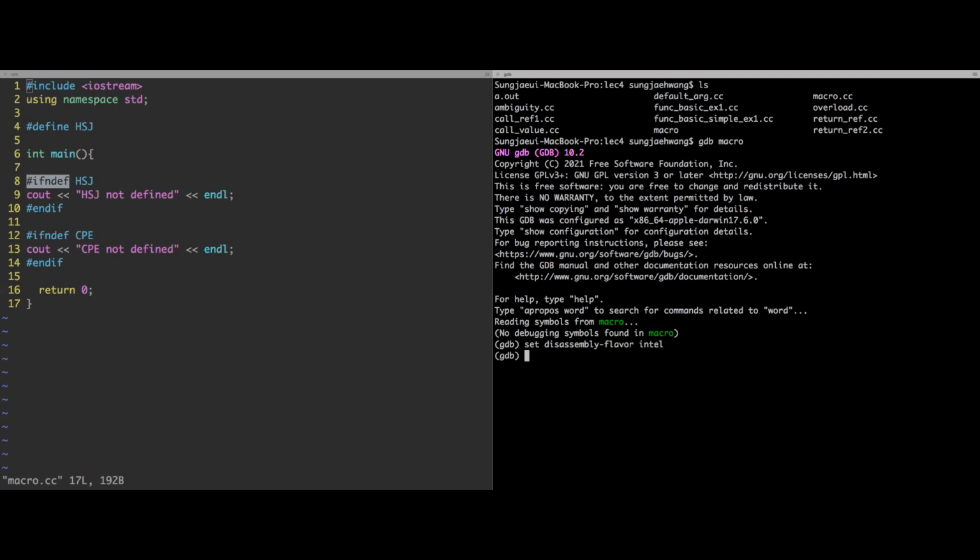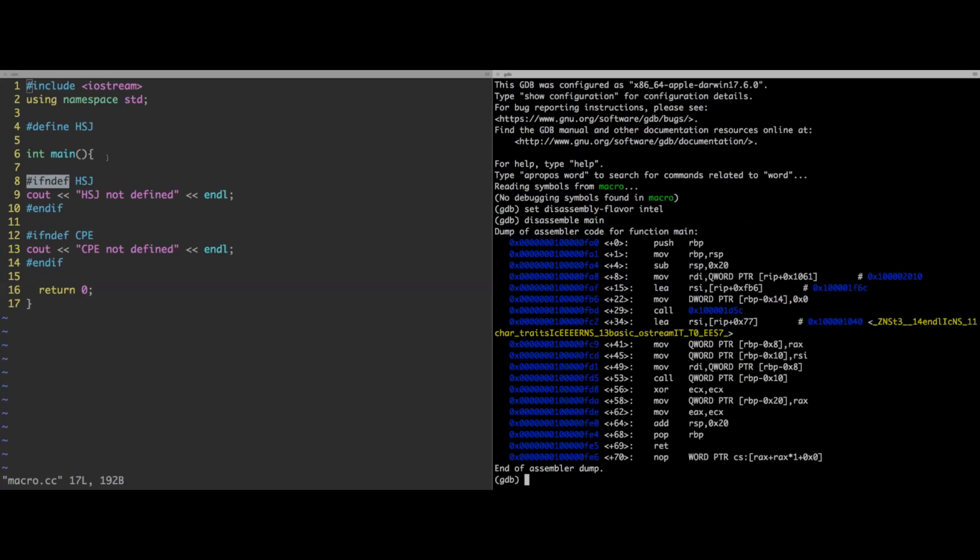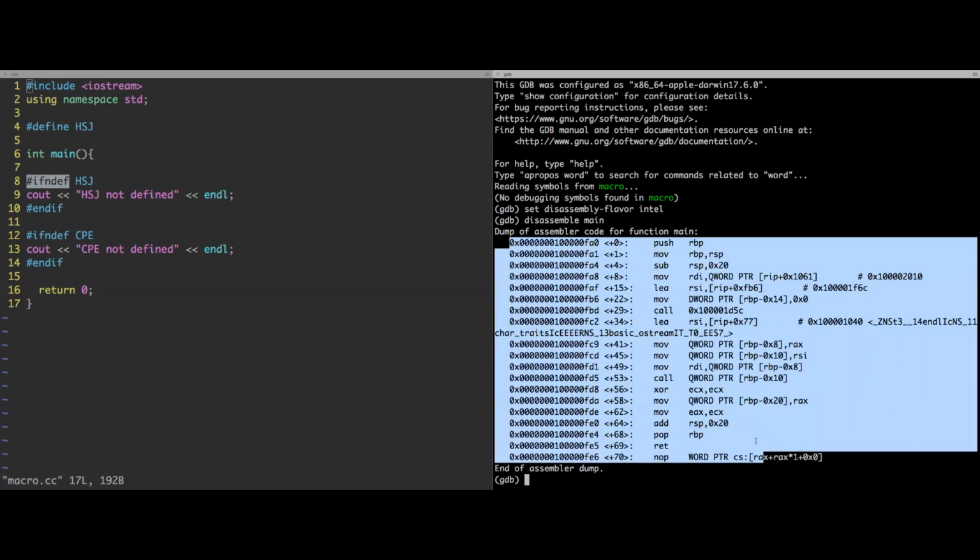What I'm doing is disassembling this binary to see how the compiler turns this source code into the binary. So if I use disassemble main, I'm disassembling the main function now. So this part of the source code is compiled to this in binary form.